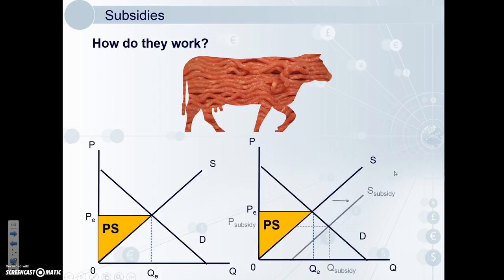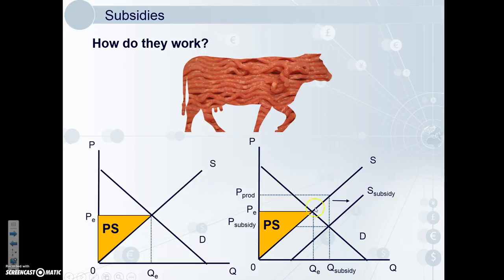Here's our subsidy, shifting the supply curve rightwards to S subsidy. Price decreases to P subsidy. Quantity increases to Q subsidy. But now there's a difference. Producers do not just receive P subsidy, the price consumers pay. Remember, they're receiving money from the government as well as from consumers. Therefore, in addition to P subsidy, they receive the subsidy, the vertical distance between the supply curves. Together, we'll call this P prod, the price producers actually receive.